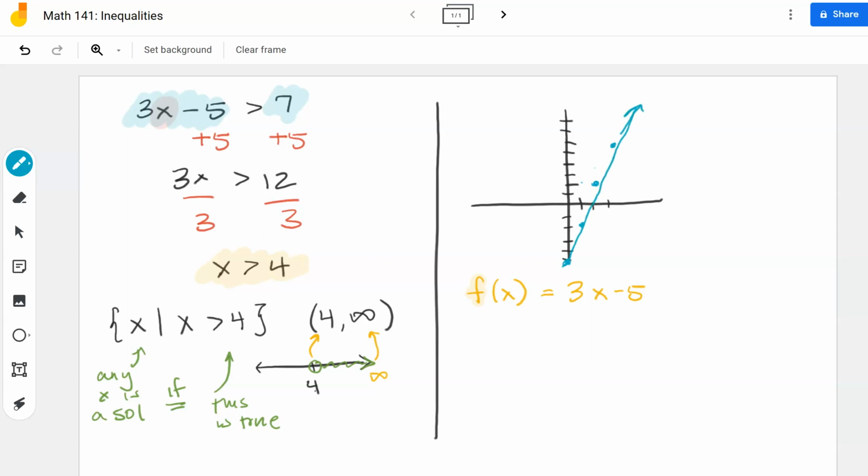I should have used yellow. It's too late now. I also did a terrible job of drawing my line. So it's getting worse. I should just give up. That's fine. All right, so there's my f of x. And then we have another function, which is our g of x, that right side, which is just 7. Y is equal to 7. That's a constant function. So at 7, we're just going to come in here and draw a straight line, 1, 2, 3, 4, 5, 6, 7.